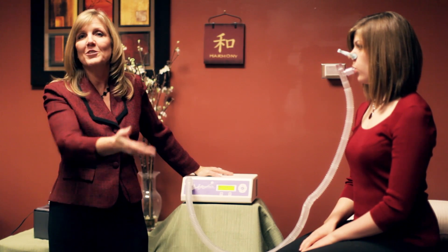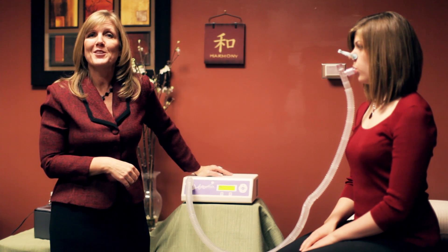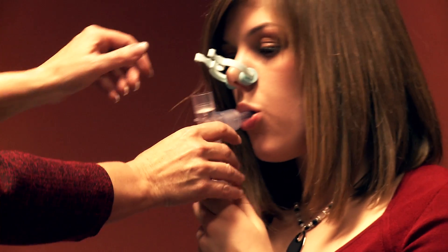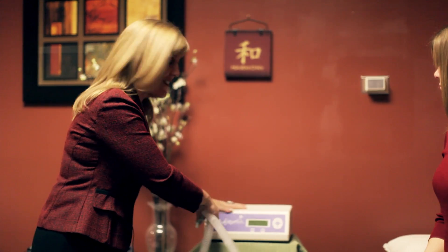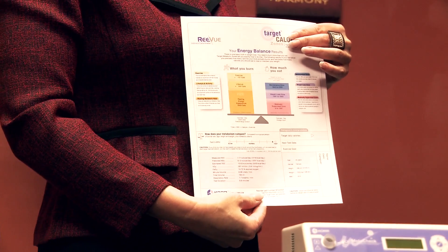She can relax either in a sitting or lying position, and after about 10 minutes it'll beep and let us know that the test is complete. That's all there is to it. When the test is complete, you simply take these things down, enter in some basic data, and then the results print out. This printout makes explaining the results to your patient a breeze.